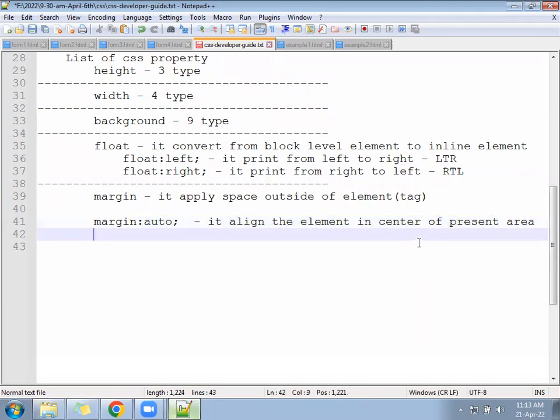Now create a file, example3.html, to see how margin auto works. Create a file, example3.html.